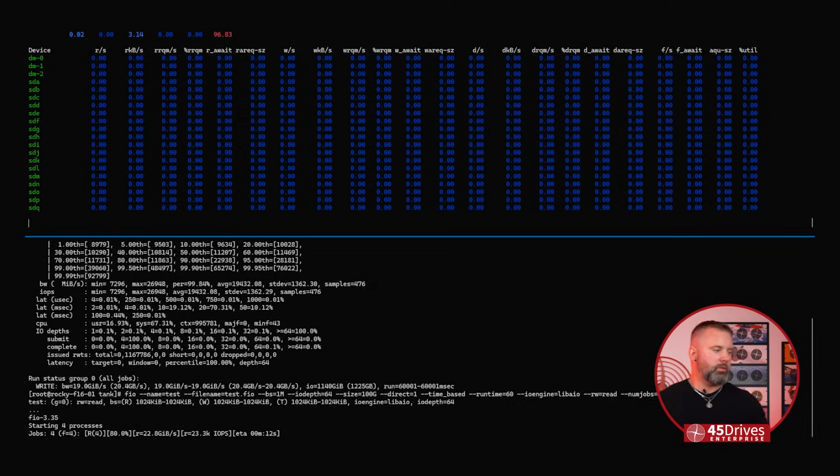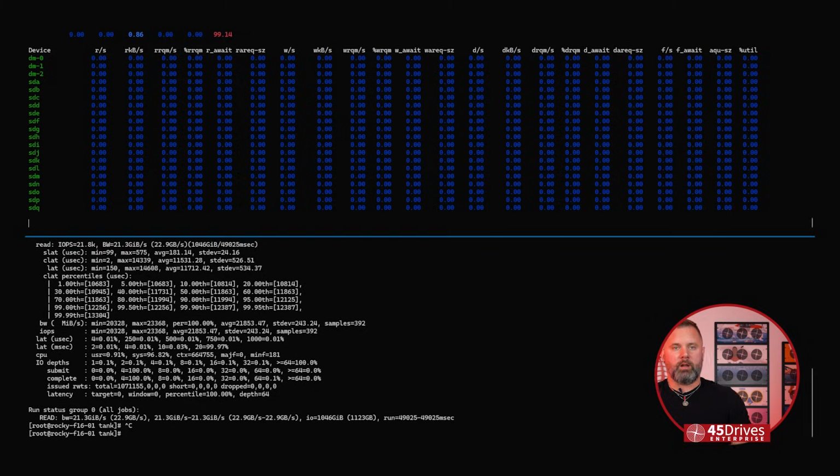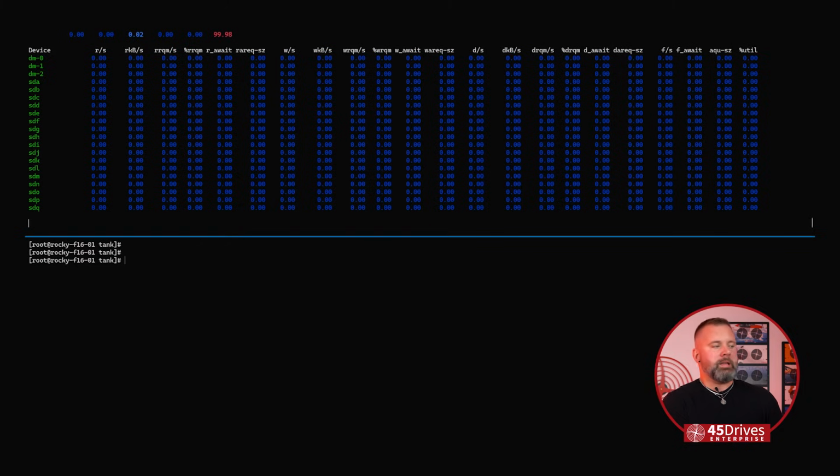All right, so I think we can stop this. We have a pretty good idea, right? About 22, that's where it's going to be. All right, so pretty cool. So now let's create a ZFS array, and let's put some real redundancy. Let's actually just go straight up mirrors, right? That should be the worst case scenario for writes. For reads, it should be pretty good because there's no parity. It's going to be reading from all the disks. Let's take a look at what we get here.